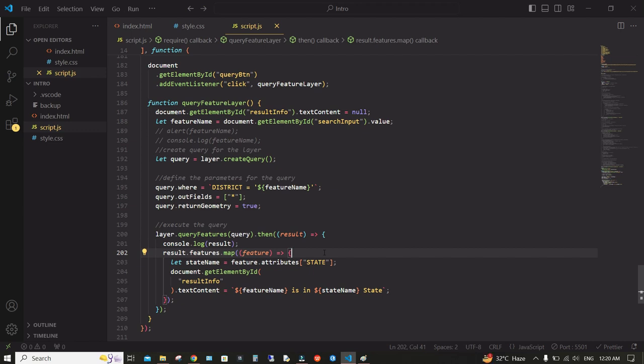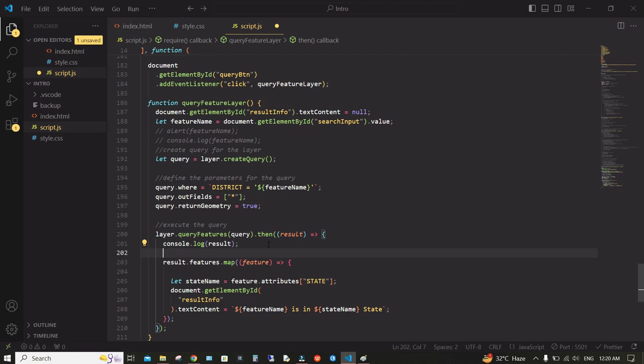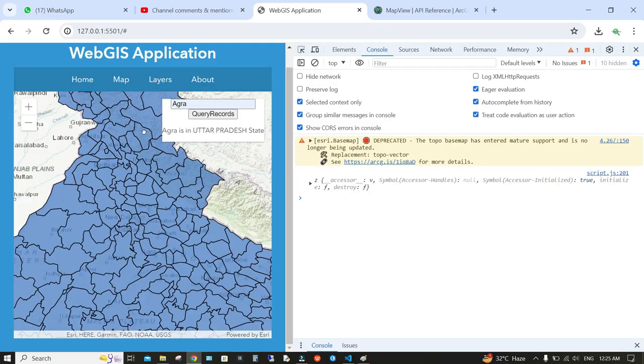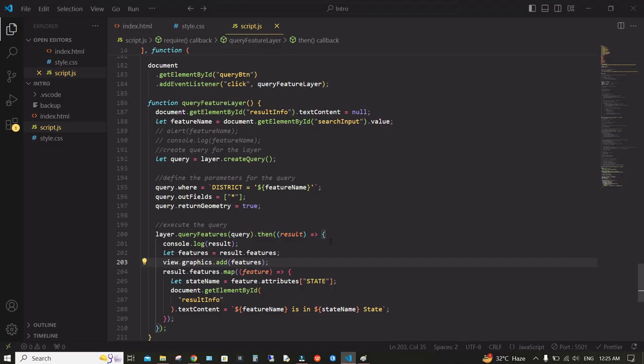We can just add these result features to our view so that it will be visible on the map. So I'm adding it here. Okay, we can find out the way. Actually, I think we need to create a graphic for this.